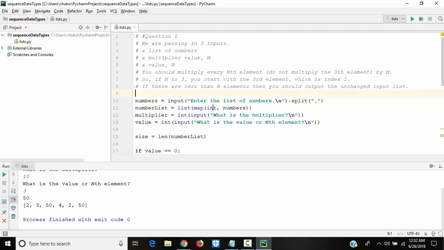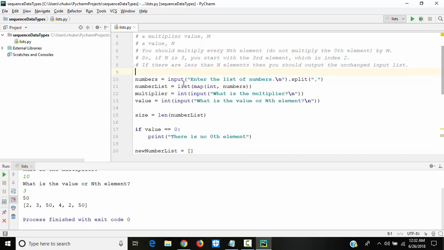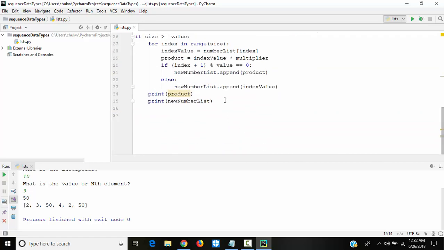This is the first method actually, in case you don't like this. So I'm going to call this the first method of solving this problem. Let's look at another way we can solve this.